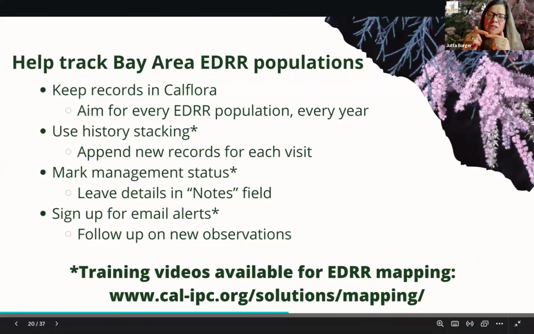You can also do things like history stacking. So if you adopt that particular Japanese knotweed population, you can go back year after year and tell agencies, guess what? It's growing, do something about it. Or you can be controlling a population, and you can track how you're reducing the population size. So you can also mark it as being managed. When you mark it as being managed, it can go into Cal Weed Mapper and show up as being managed rather than 'we don't know about it.' So that's very helpful. And again, those data feed directly into Cal Weed Mapper.